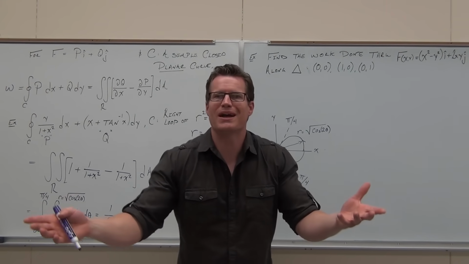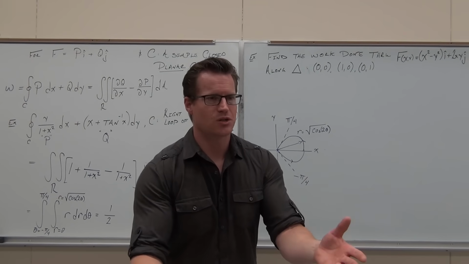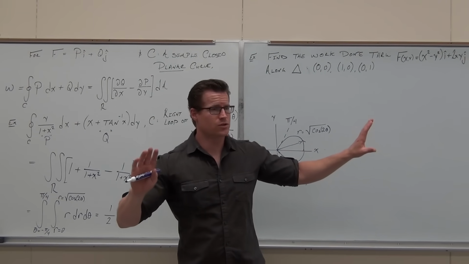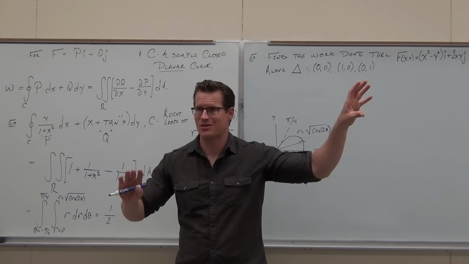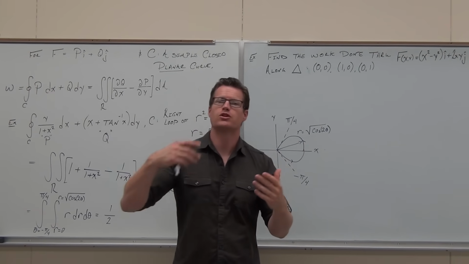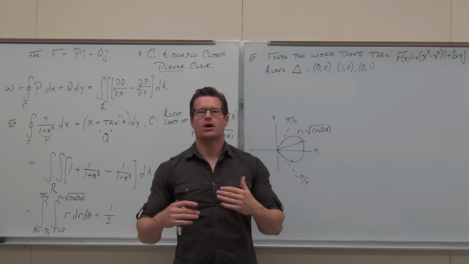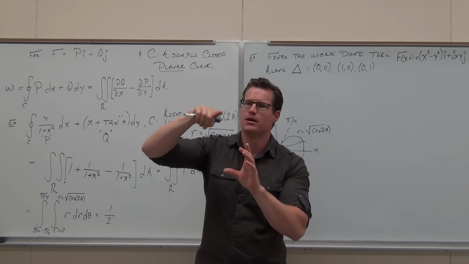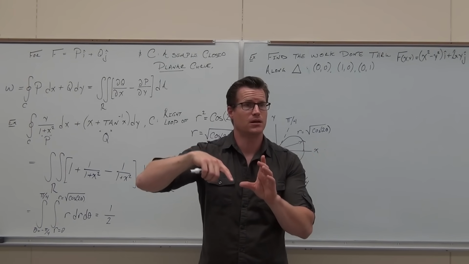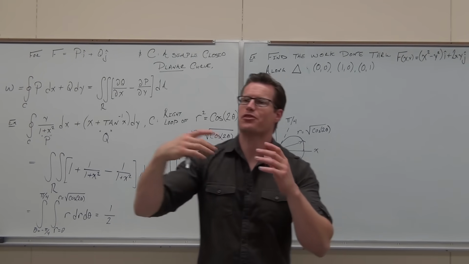We're just setting up a line integral. We've talked about several ways to do that. We've talked about basic line integrals when you don't have conservative vector fields, where you just added up all the segments. You remember talking about that? Then we talked about line integrals on conservative vector fields. Now we're talking about line integrals on non-conservative vector fields, but where we have a simple closed curve on a plane. That's where we're at right now. So let's start thinking that way.